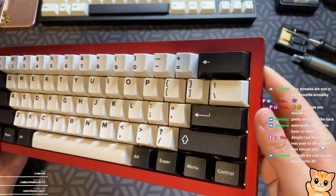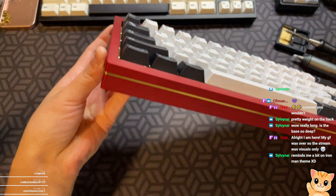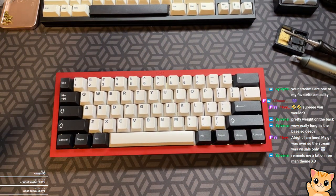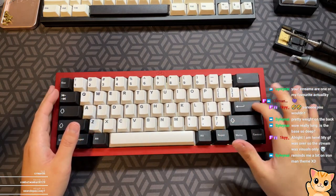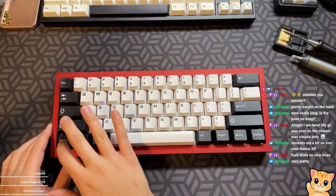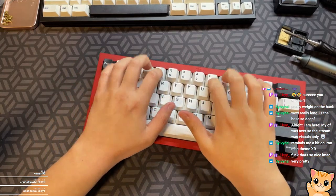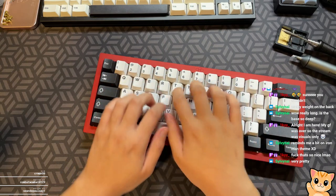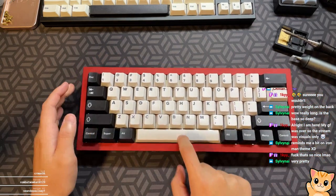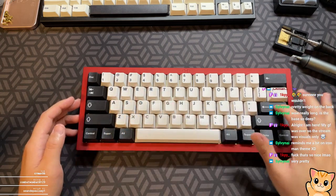Look at that. Oh, this thing is heavy. That is really gorgeous. That is really, really nice. All right, let me see if I can bring the mic down a little bit. Very pretty, thank you. I mean, there's no rattling noise at all. Ooh, that enter is very nice.